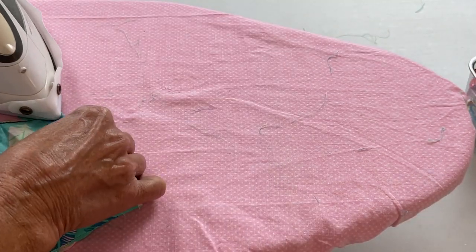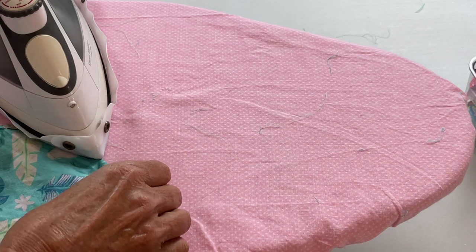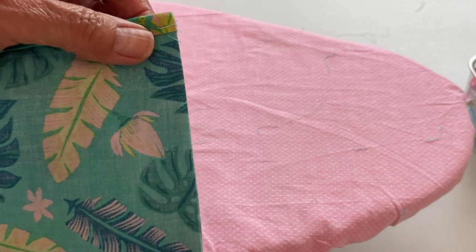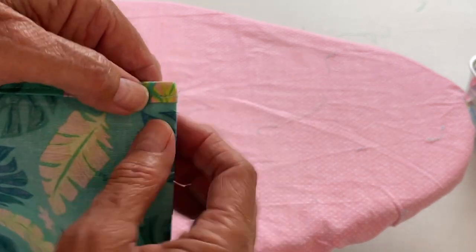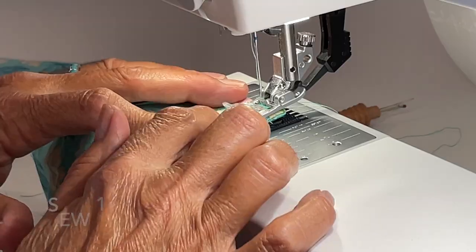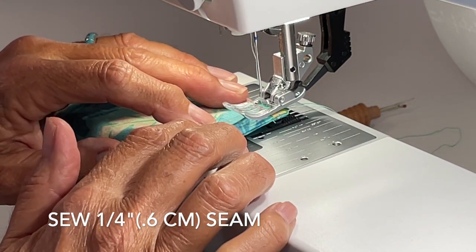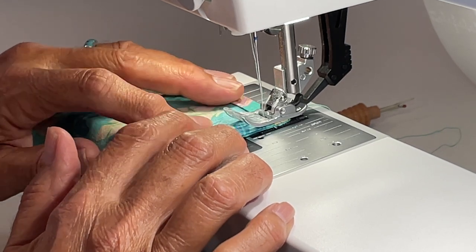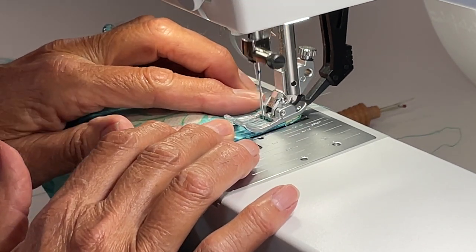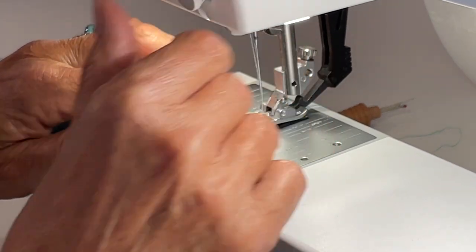And then pull out your seams like we have before, wetting your fingers if you need to, so you can see the seam line in there. And now we're going to take it back to the sewing machine and sew a 1/4 inch seam just to encase those raw edges on the other side. And if you find it hard to get over a thickness with your machine, start a little bit further into your bag. Start sewing, and then do reverse to get up onto your harder part of your fabric there where it's thicker, and then come forward.